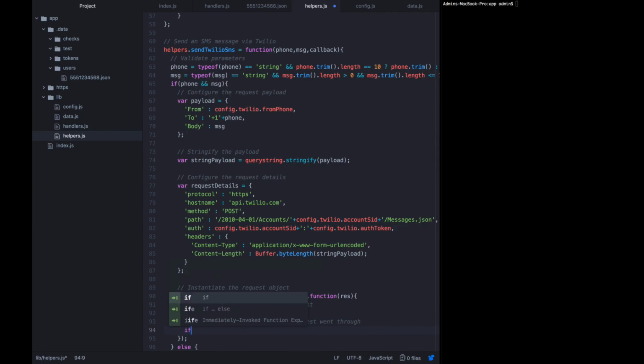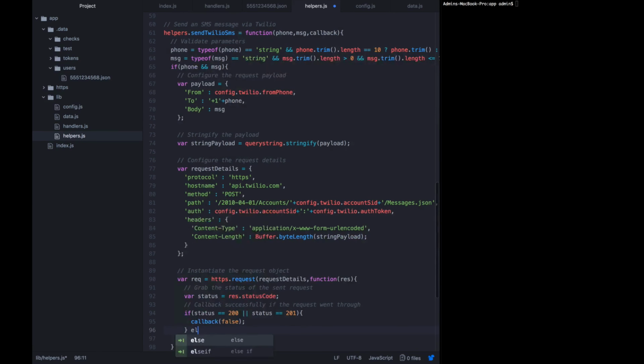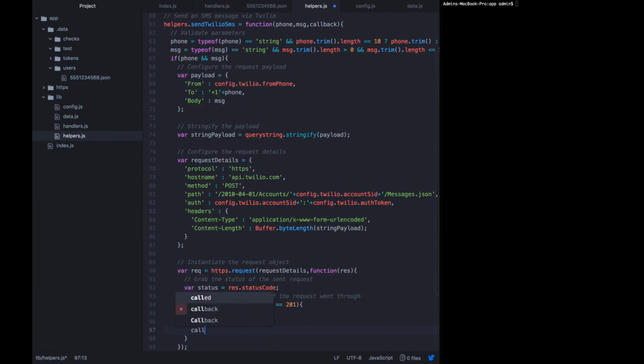So we want to say if status equals 200 or status equals 201, either one is fine, we want to call back false. Calling back false because we're using the error-back pattern and there is no error. Otherwise, we want to call back: status code returned was, and then just tell them whatever it was.